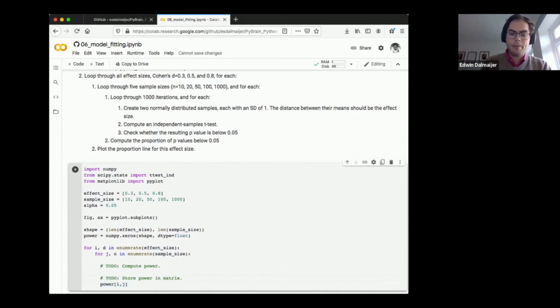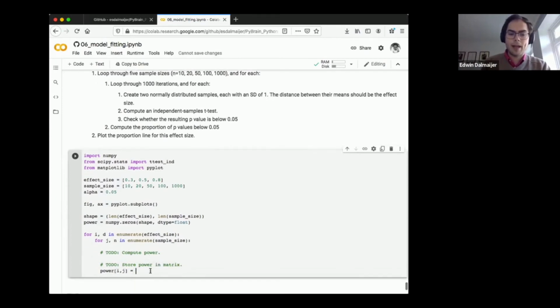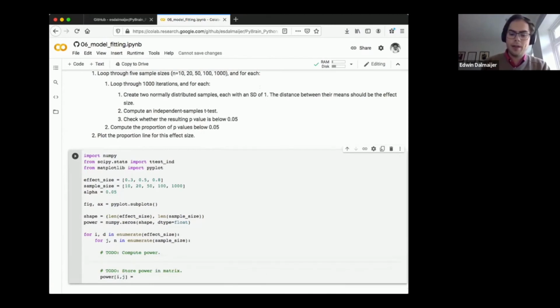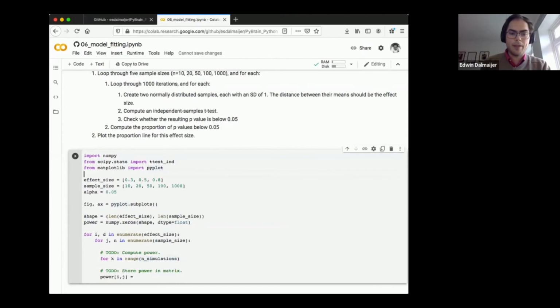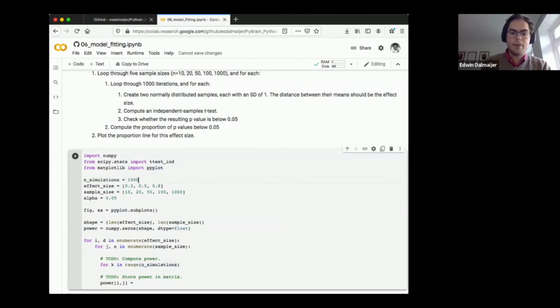Excellent. I'm just typing that out right now. I obviously still need to actually complete this because I don't have anything to compute my power over. But it sometimes helps to do that before you start adding complexity to your for loops. Because within this for loop, we're going to run through all of the simulations. So for, let's call it k, in range 1000, which is the number of simulations. And obviously a cleaner way of doing it is saying n_simulate and making that into a variable that you set at the very start. So that, again, you can change it by just typing something at the top without having to deal with the rest of your code.